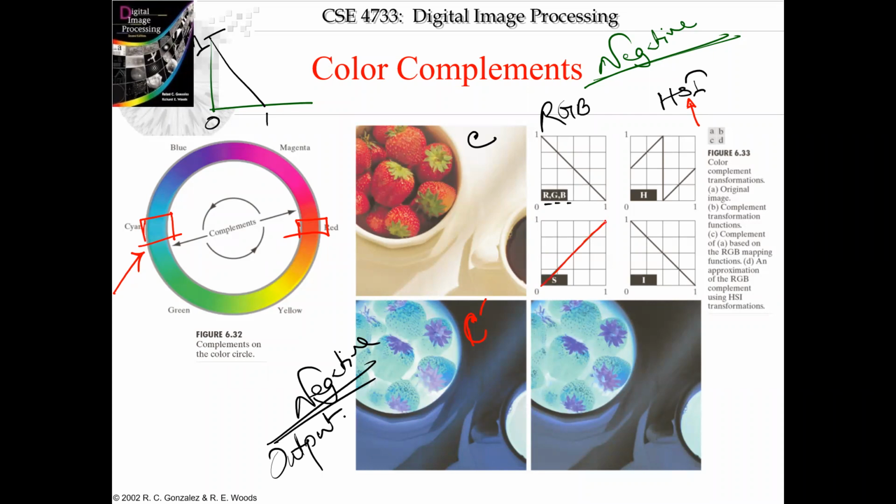Fine. Now look over here. Red has been represented with which hue value? With 0, right? We're talking about hue now. The opposite color of red was cyan, so in this color representation, what is the hue value of cyan? It is 0.5. So whatever hue was 0 has gone to 0.5.